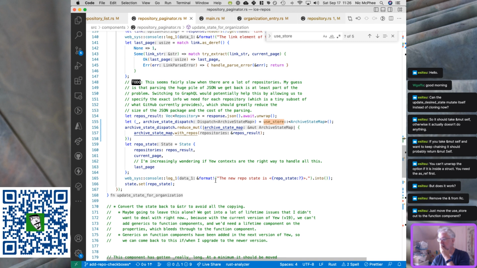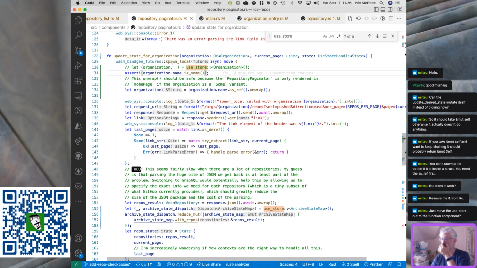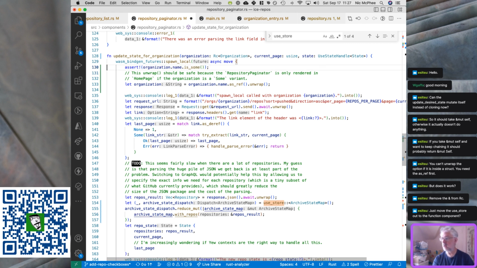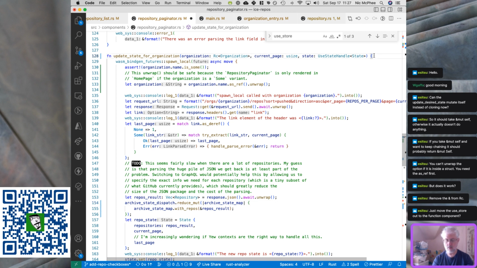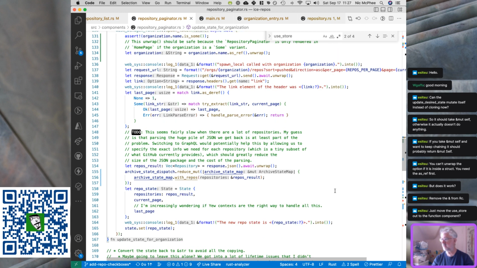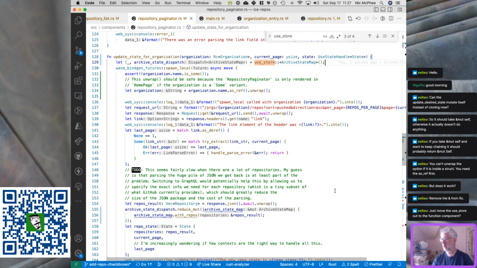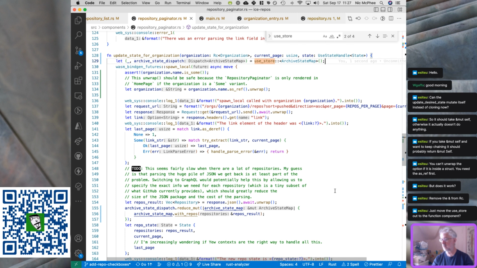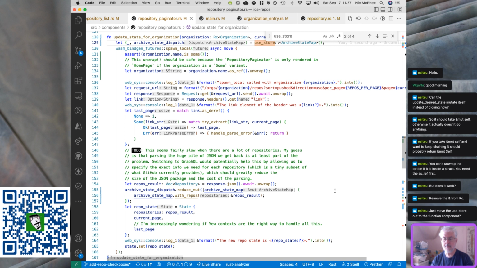So, oh right, spawn local. So both of these calls to use store. Oh, this one's commented out. Oh, because we now passed that in. And so this call to use store, we have to move up here, and we hope that that doesn't blow up the world. And it doesn't, because everything's in RC now. And so we can pass stuff around. Oh, that might have worked. That would be kind of cool.